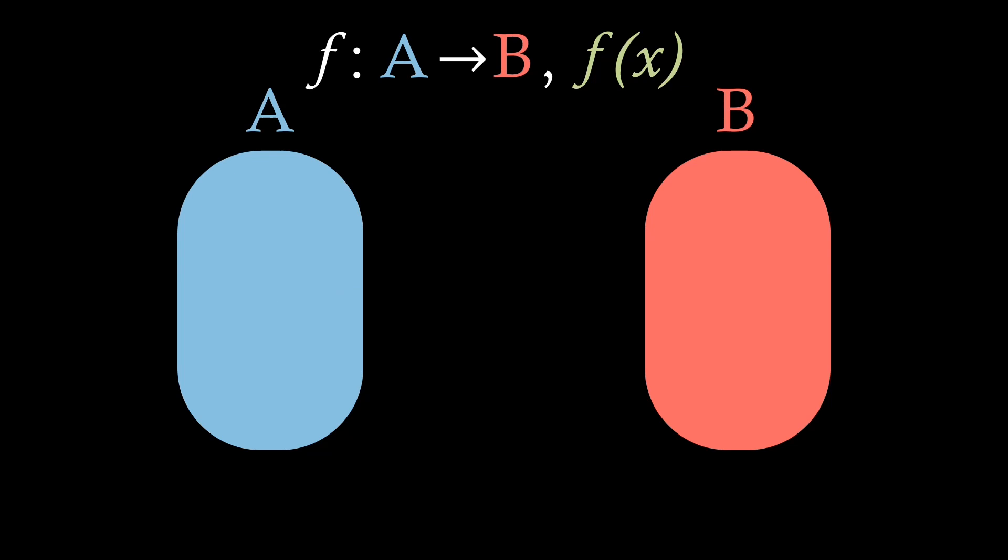Now, let's imagine we had a bunch of points in our domain, and a bunch of points in our codomain. Here, we have the finite case, but this can be generalised to the infinite case easily.